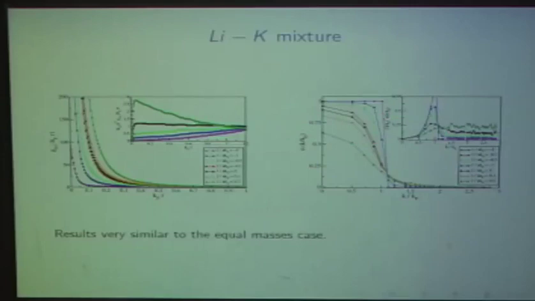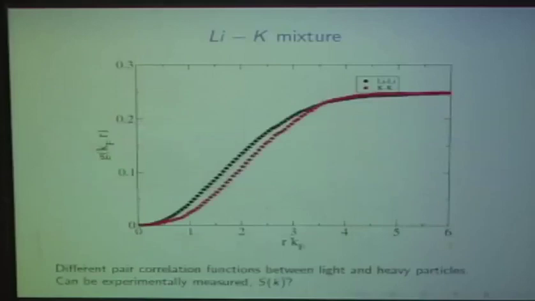The contact is related to the equation of state, in particular to, not to psi, but the other parameters. And as I showed, the fit of the other parameters is within error bars the same at the two mass ratios of 1 and 6.5. So it's not surprising that these quantities are very similar to the equal masses case.